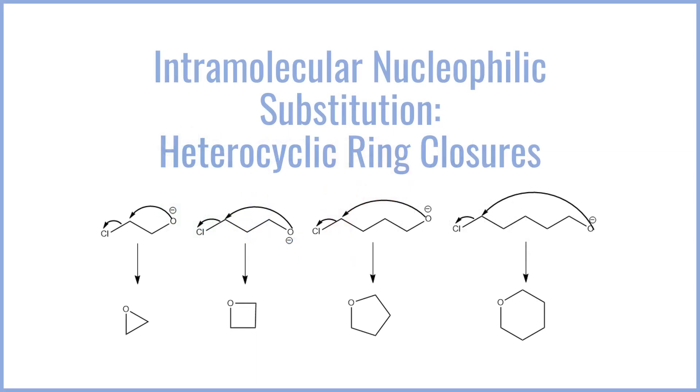Hey everyone, welcome to BCPMED. In this video we're going to be taking a look at intramolecular nucleophilic substitutions, a special subset of SN1 and SN2 processes that occur with the leaving group and the nucleophile in the same molecule. These result in heterocyclic ring closures which can produce anything from a triangular species like an epoxide all the way to hexagonal species like cyclohexane derivatives. Let's go ahead and get started.